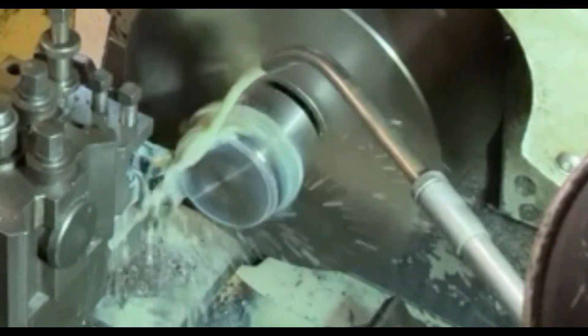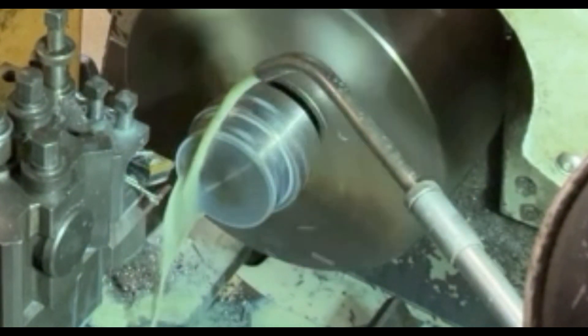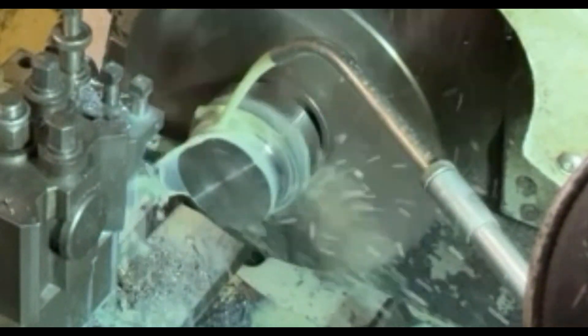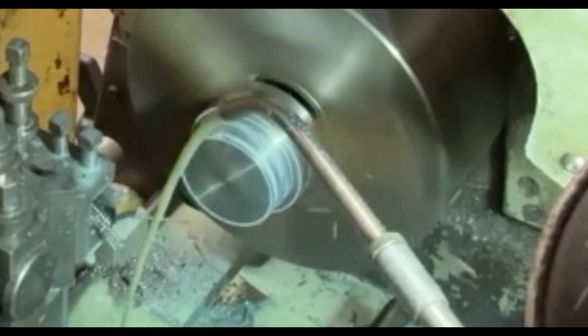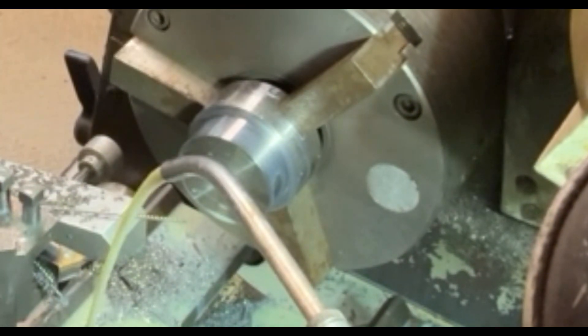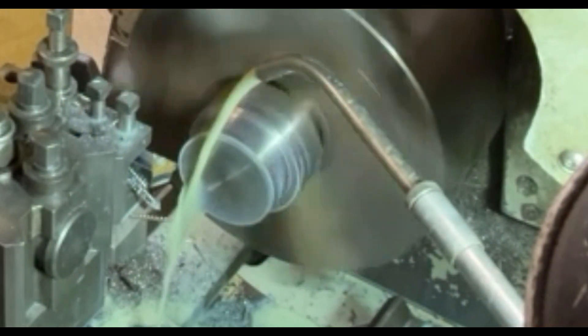The first part of this operation I'm turning down the outside diameter. It's got to go down to approximately 55mm and then I can work from that. It takes a little while, I can only take about 2.5mm each time. The piece of steel started off as an odd piece I had laying around — it started off at about 65mm so I'm having to turn down quite a bit, and I can only take about 2.5mm at a time so it's quite a slow process.